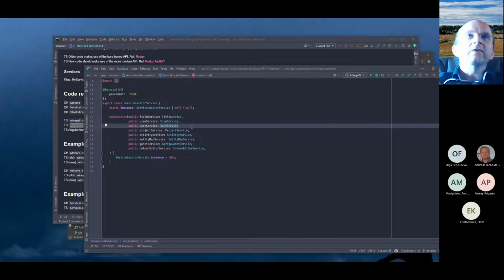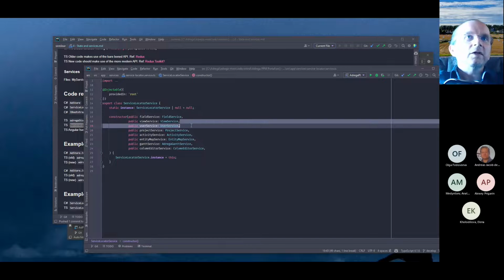Now I think we need to just live with the fact that in services and in the global state, we are going to use a mix of the old coding patterns and the new ones. But please make sure that you are using the new coding patterns as much as possible if you want to add new elements. And of course, if you have any questions on how to introduce services or states, and you can't find the answer by looking at the code, then please just contact me and I can walk you through this.